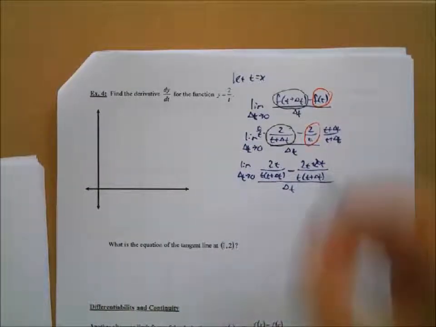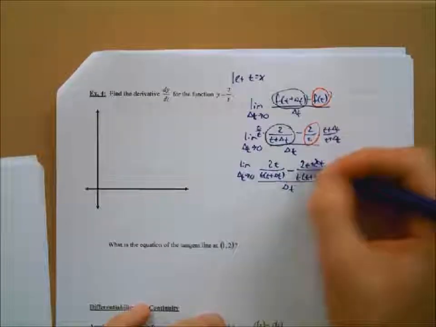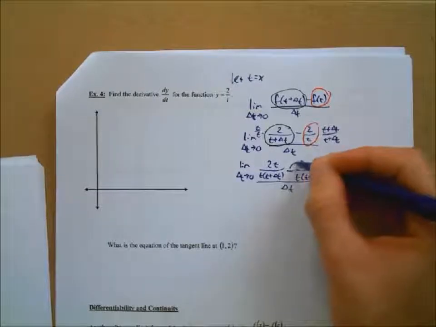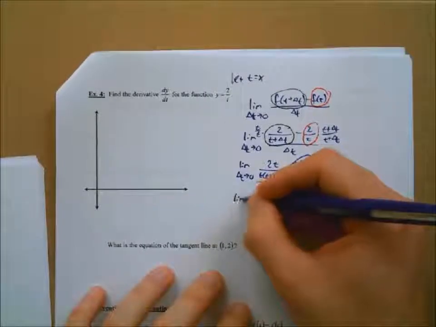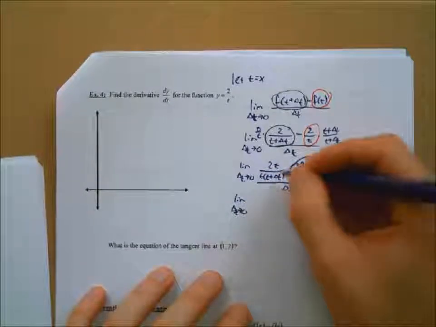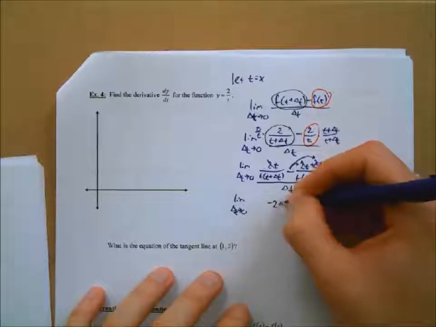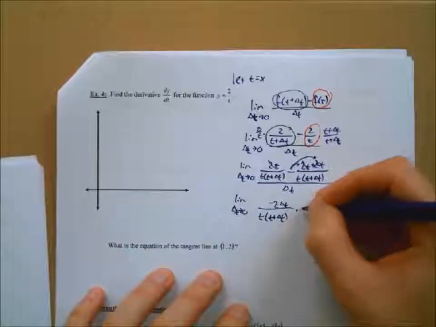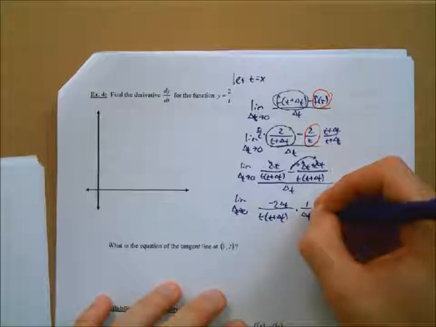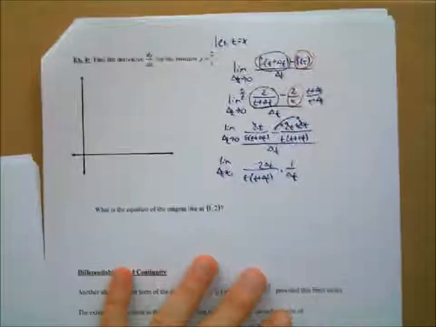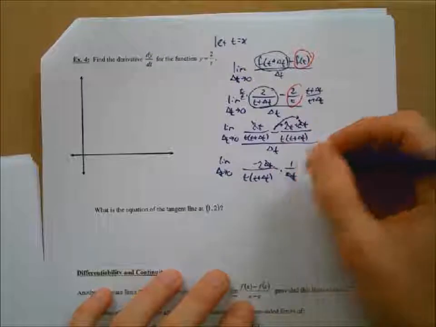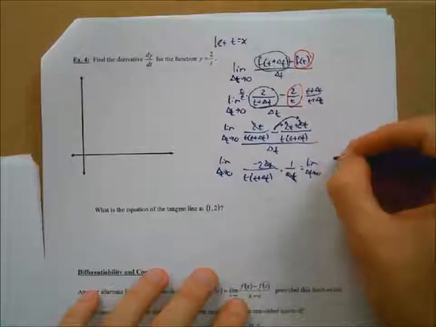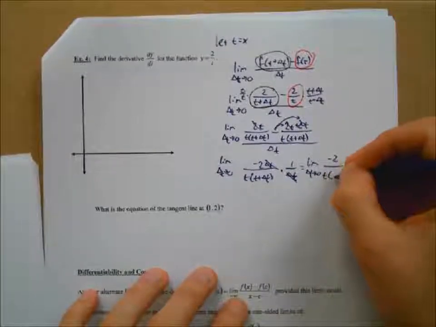So what's going to cancel here now? The 2 t's, and we're going to be left with a negative 2 delta t. Remember, this minus in front of the fraction distributes to both terms there. And so those will cancel, and we're left with negative 2 delta t over t times t plus delta t. And if you'll permit me, instead of dividing by delta t, I'm going to change that to multiply by 1 over delta t. I don't want to skip too many steps, but that's what we would do. The delta t's cancel then because of that, and we have the limit as delta t approaches 0 of negative 2 over t times t plus delta t.